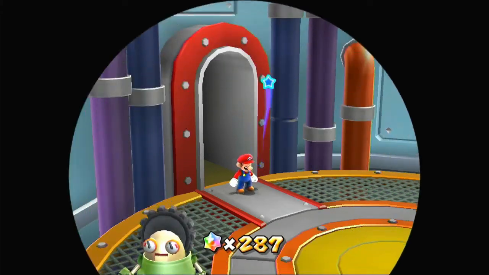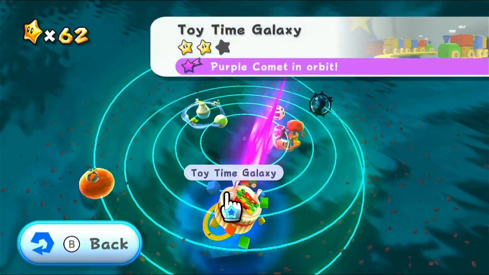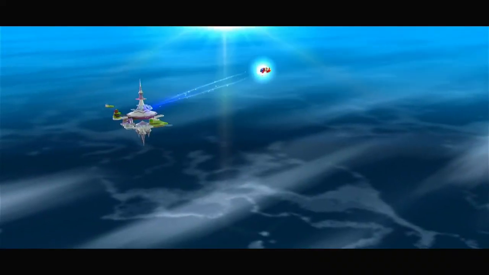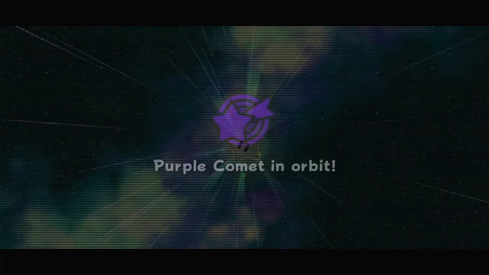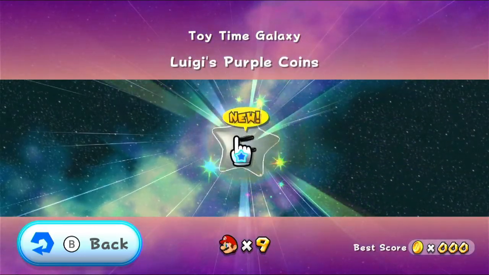Checking the map is going to be a lot more useful after beating the game because of how many comets just appear now. Toy Time Galaxy Purple Comet in Orbit. Purple coins, yay. And I actually know exactly what this is going to be. It's nice having a brain like mine. Purple Comet in Orbit. Luigi's Purple Coins.